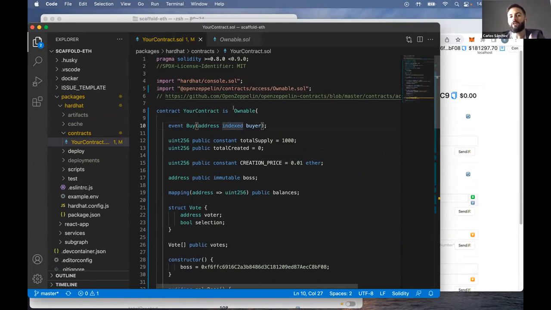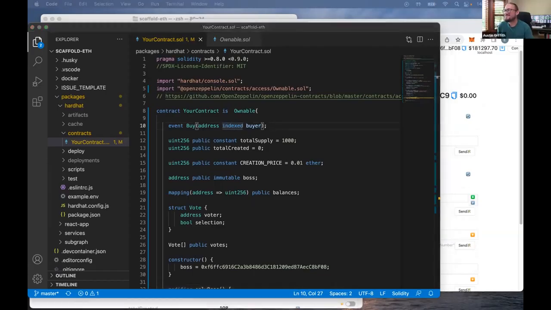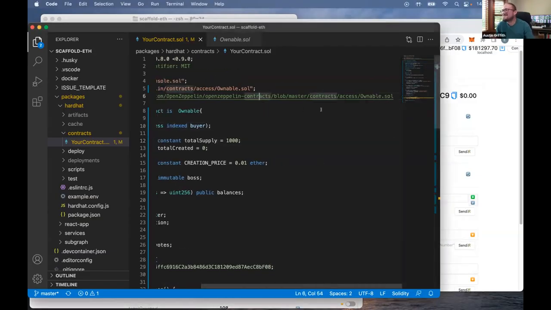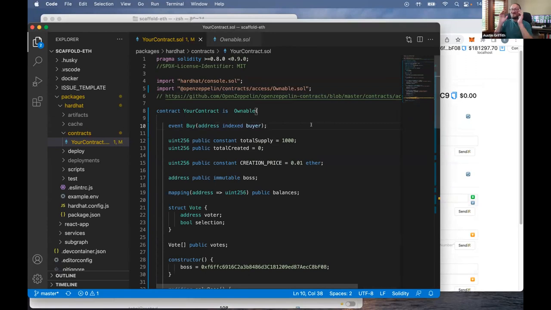And also, like you say, a lot of people have tested and put their eyes into the contract. So there are probably no errors or bugs in those contracts. And if you do it yourself, you probably have some bugs at some point in your Solidity career for sure. So totally, whenever you can, go for inheriting stuff that is already done for you. Unless you're at a really advanced level and you think all of the OpenZeppelin stuff is garbage and wastes gas. Once you get super technical and super into the weeds, you may have other preferences, but as you get started, this is absolutely the best way to go.